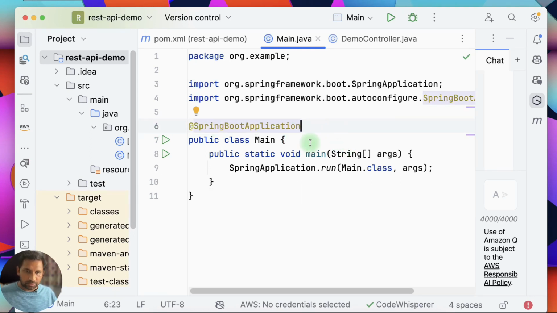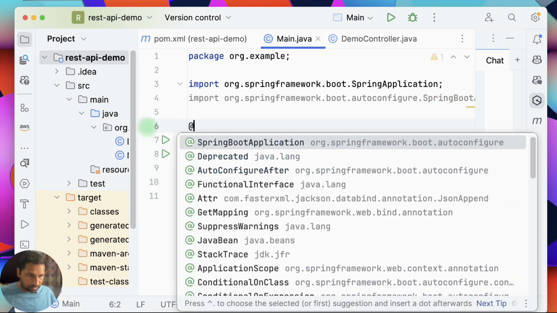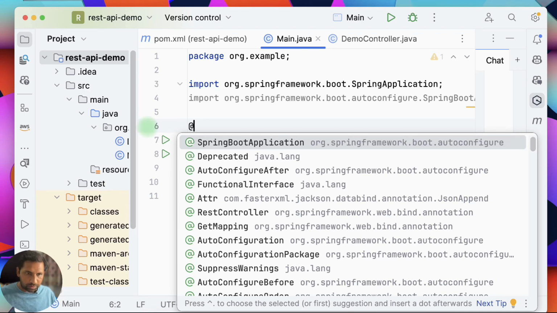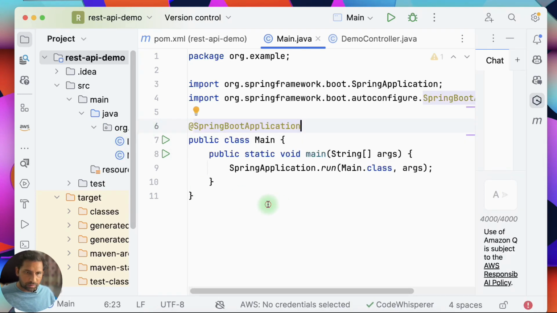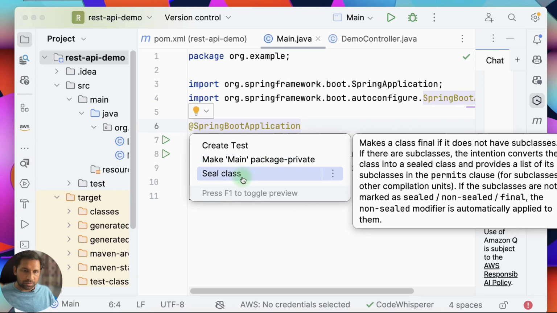Let's try to do it. I'm just doing something. Suggestion: make main package private.